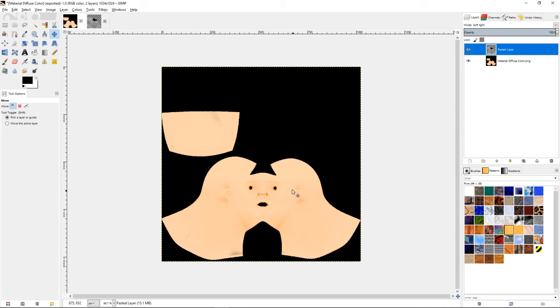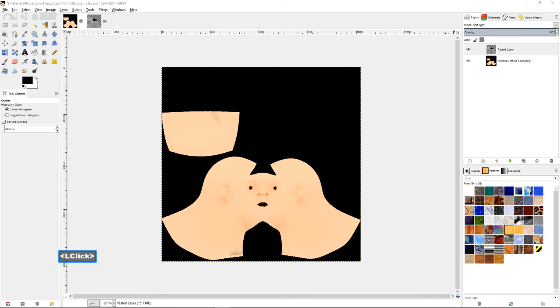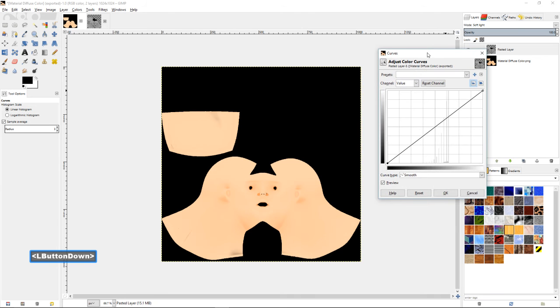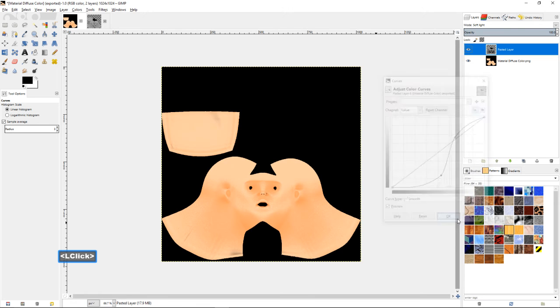It doesn't look like there's enough, the ambient occlusion isn't strong enough. So we're going to click here. We're going to go to colors. We're going to go to curves. And when we went to curves, this box pops up. So we're currently selected on the ambient occlusion layer, right? So what I'm going to do is put one dot here, push this up slightly. Then I'm going to take this and push this down. You see what's happening as I pull this dot down, how much darker everything is getting as far as that ambient occlusion. So with that done, I'm going to click OK.